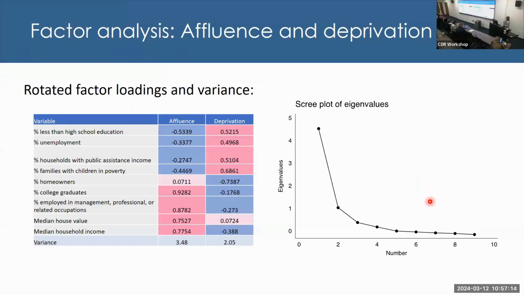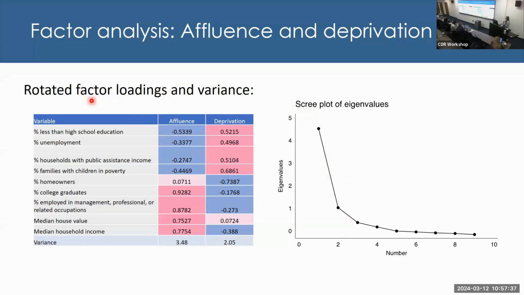So I ran a factor analysis on these variables. These are all percentage variables of the population or percentage of households. And the scree plot basically just shows the individual factors that the factor analysis found. So we selected the first 2 factors based on how important they were.